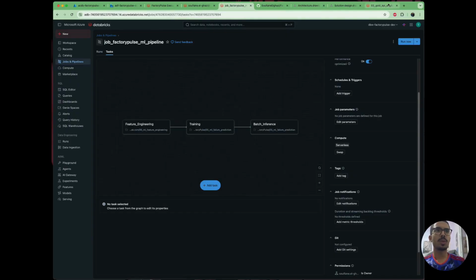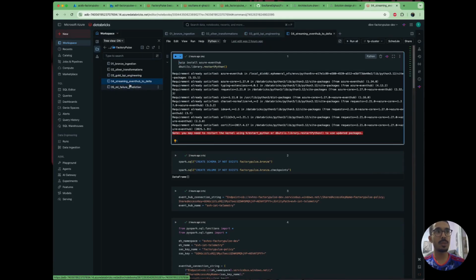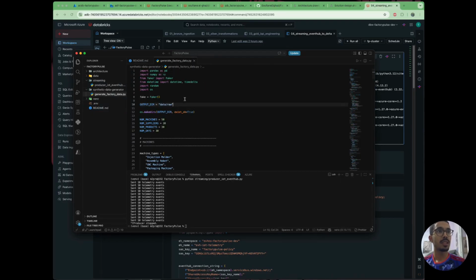What else do we have? We also have this Stream and Event Hub notebook. So here, first of all, we have this Python file, generate factory data.